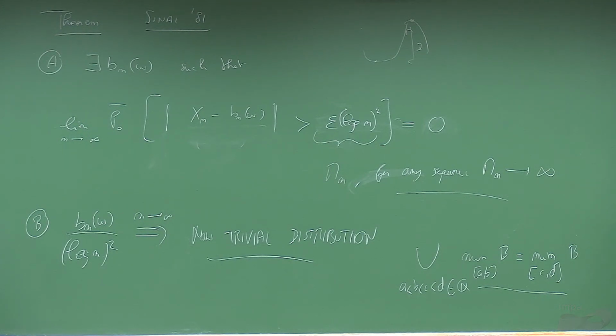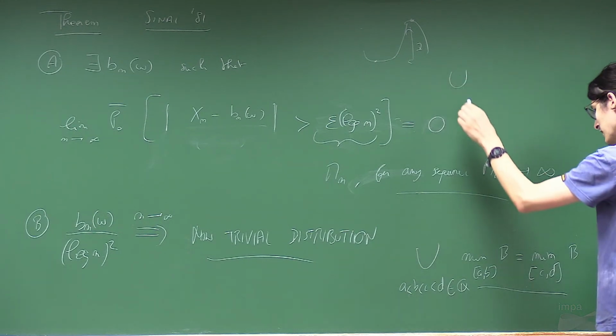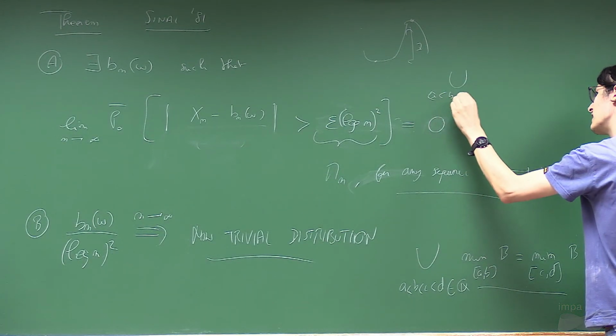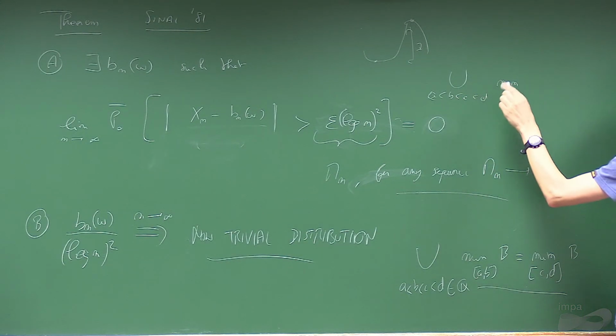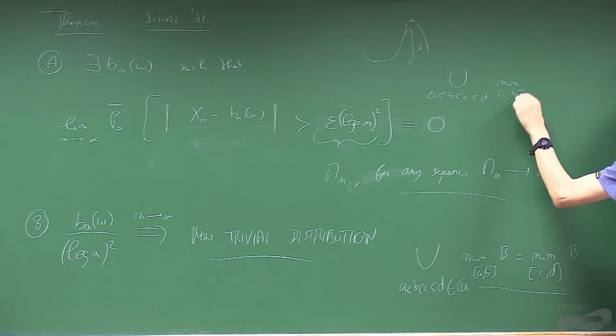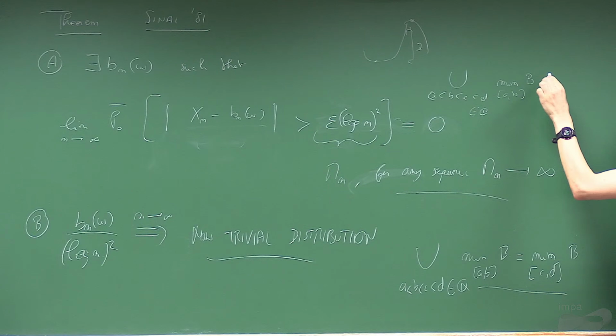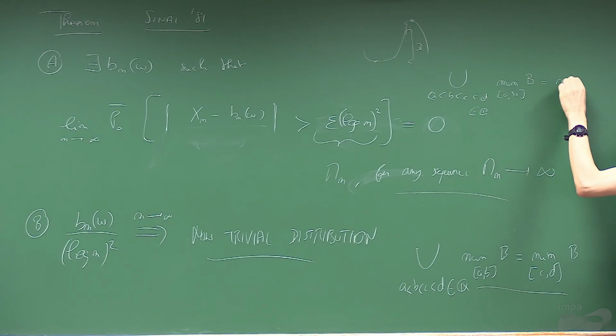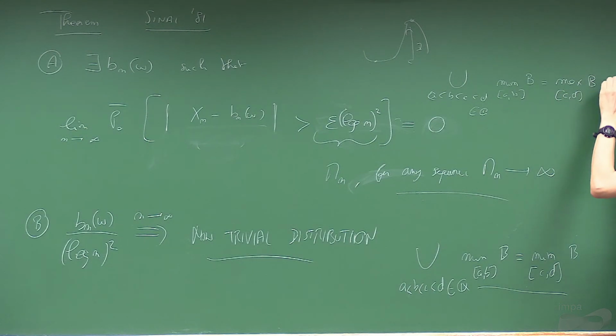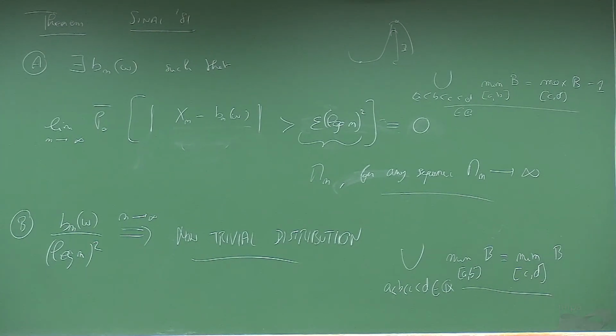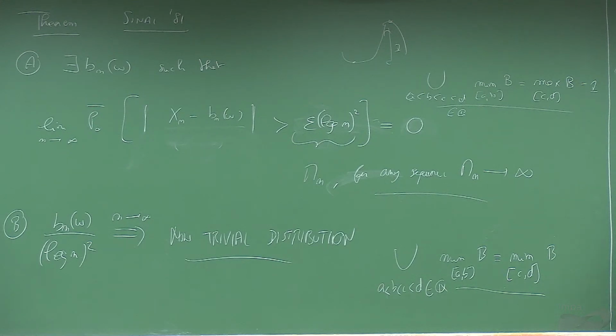Okay, but so this means that this is the union over A, B, C, D in Q of min AB of B is equal to max CD of B minus 1. Okay, but for the same reason, this event has probability 0. Simply because if you condition on anything that happens outside, you have 2 independent Brownian bridges. So these things have independent distributions and they are continuous distributions.